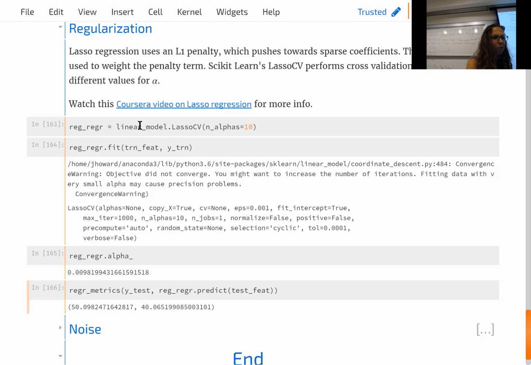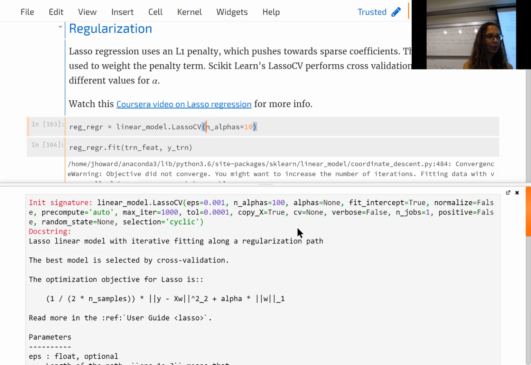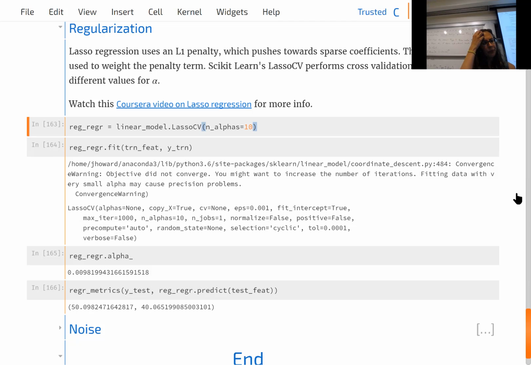And so when we ran this lasso cross-validation, we were getting back a model that had alpha set to what the optimal one was. And this does have additional parameters, like if you wanted to set yourself which alphas you want to try.